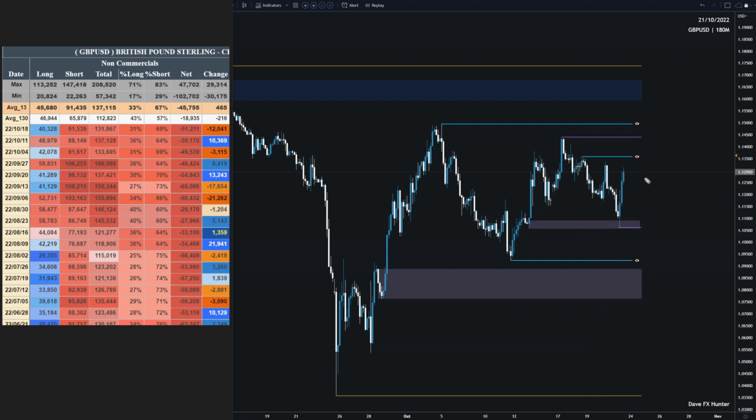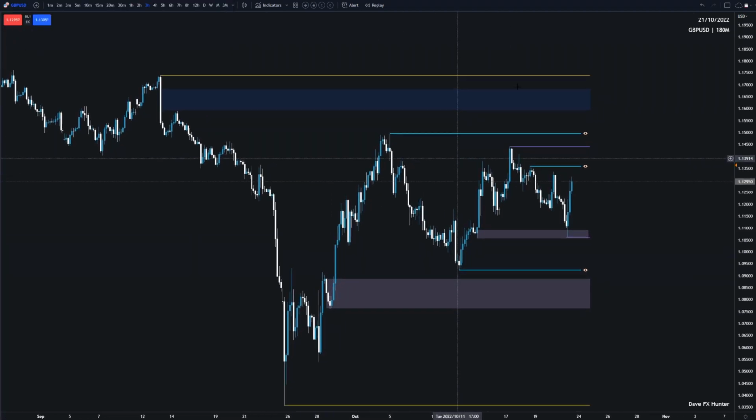So there could be a lot of manipulations. In my opinion, it's hard to say where it will go. But if we look at the long positions here in July and at the end of August, we can see that the long positions are now bigger than they've been, right? And short positions are quite decreasing. So I think that we will see a pullback.